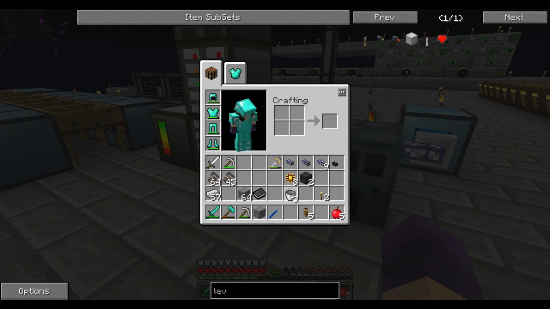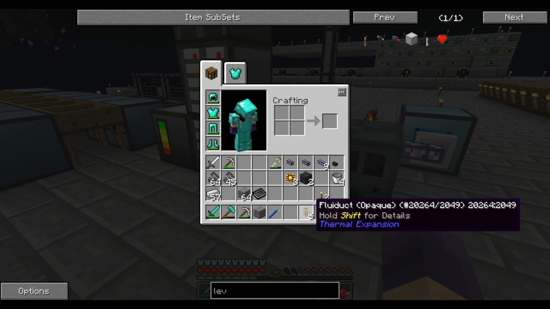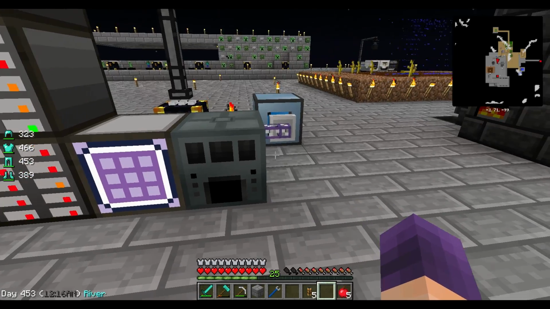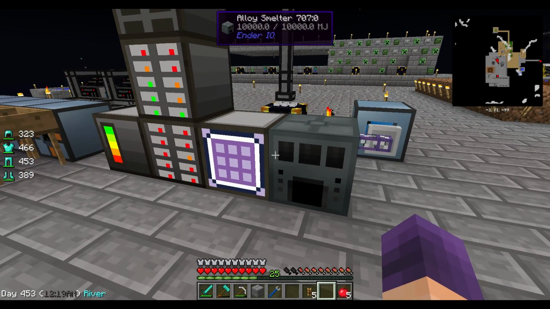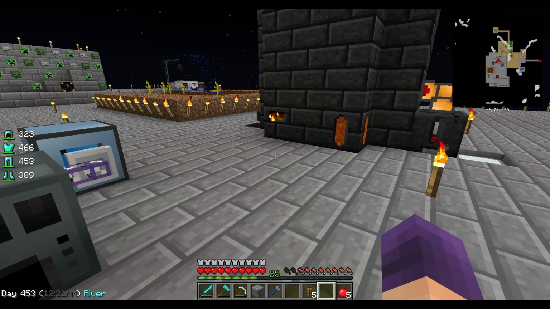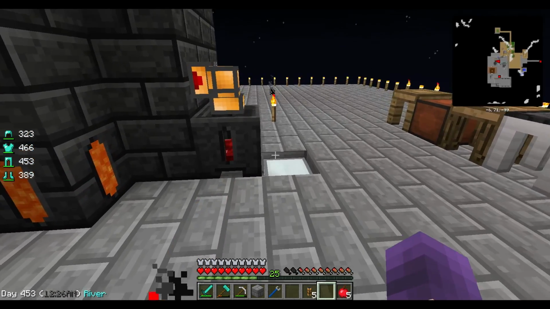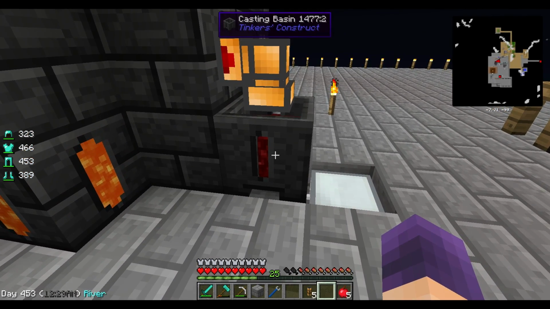Okay, we've got our buckets here in case I need some more lava. So what I've crafted in advance are an ME basic import bus and an ME basic export bus. But we're actually going to make these into precision ones. The basic ones will work, but with the precision you can switch to stack mode. So that's really helpful when you're bringing things from the ME system over to the smeltery. You want it to go in stack mode because it's a lot quicker.